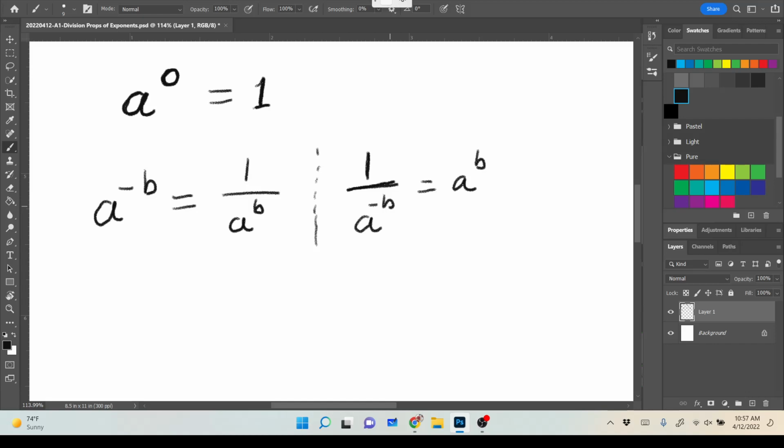All right. So if we have negative exponents, it causes it to change levels. If it was on the top, we'll move it to the bottom. If it was on the bottom, we move it to the top. Your answers may not have negative exponents in them. So if you get a negative exponent at some point, you have to change it before you circle your answer. Okay? So let's do a couple examples.